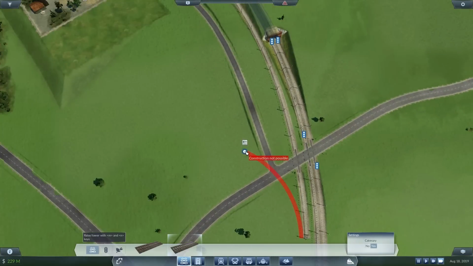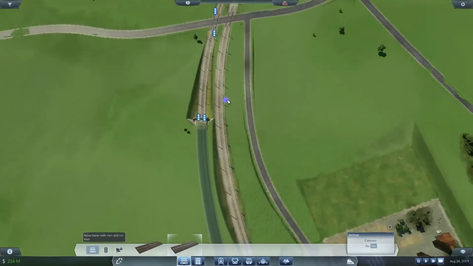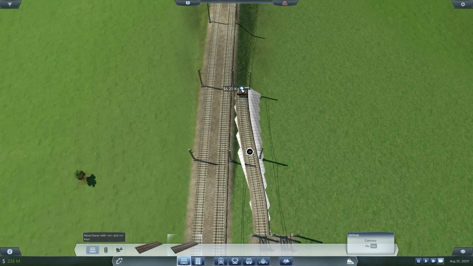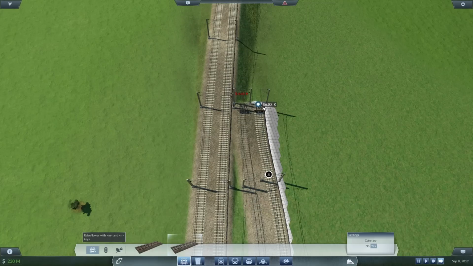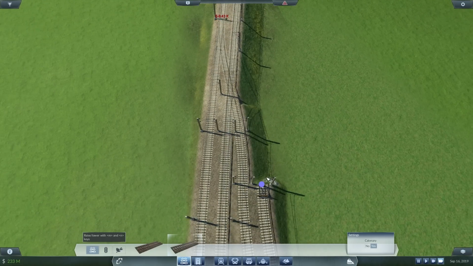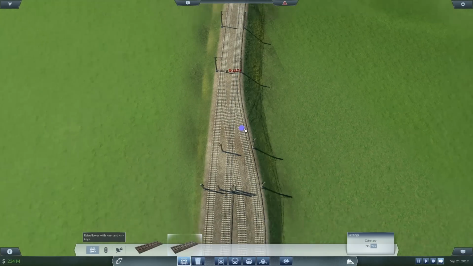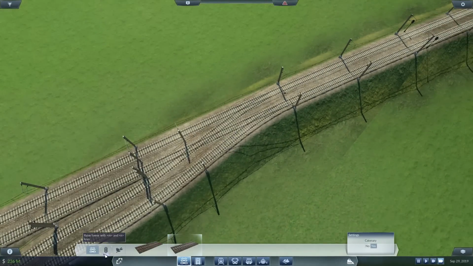Then from here, we're going to bring the track... Oh, that frame rate, though. That next generation frame rate, though. We'll bring the track to there. Then I want to sort of do that, and a little bit of that. Then it needs to merge across, like that and like that. Okay, that's fine. Going to be very, very slow there, but that's fine.